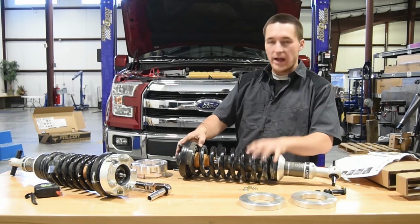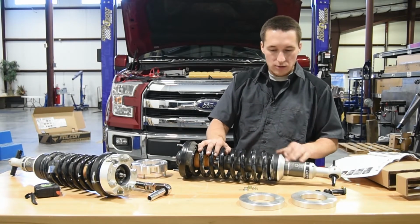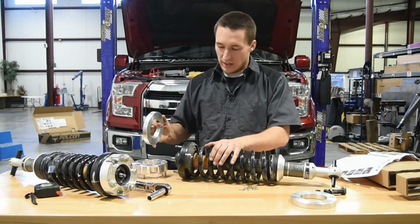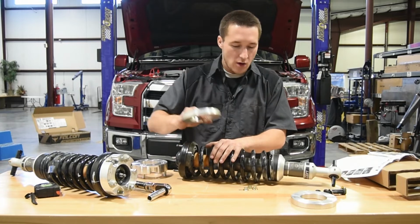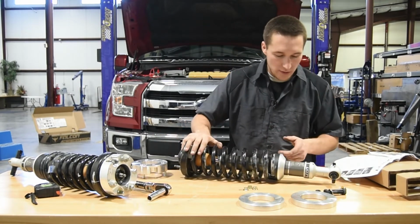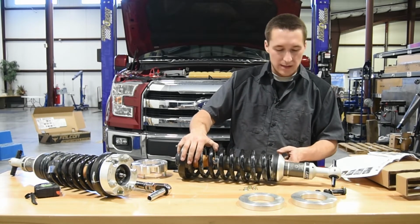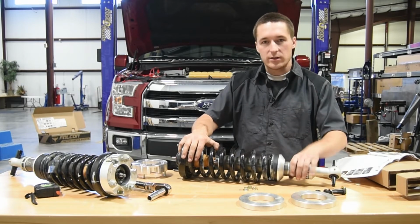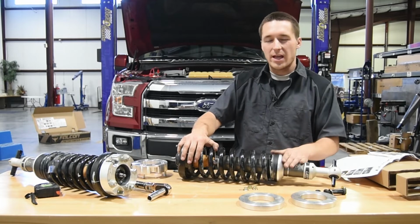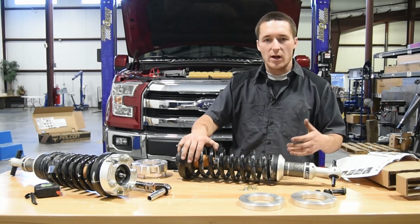So we've got our factory top hat and coil on this Falcon strut. And normally on the SST kit, you would put this preload spacer in between the spring here and the top hat. We opted not to do that, just going over the guys with Falcon. And what we did is we put the snap ring on the strut on the medium setting. So on this Falcon shock, you've got your stock setting, you've got a medium setting, a level setting, and then even above that, you have a heavy accessory setting. So if you want to be leveled, but you've got a super heavy bumper, you've got a winch.